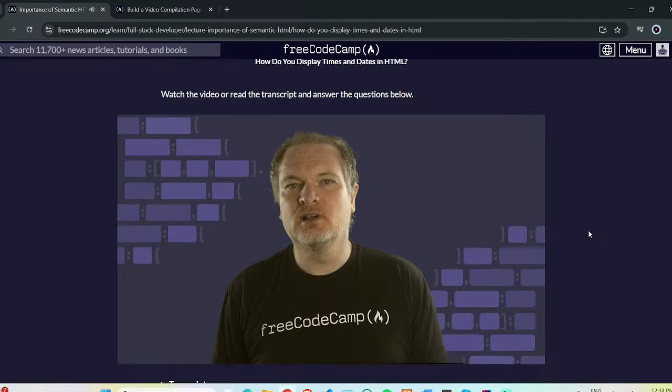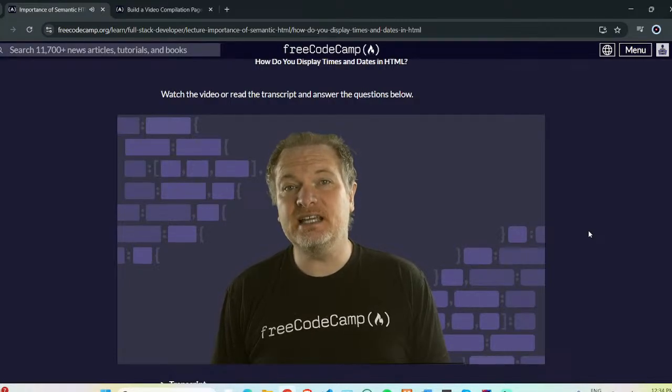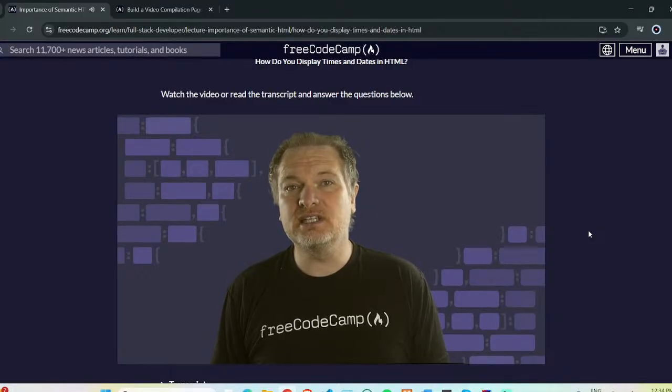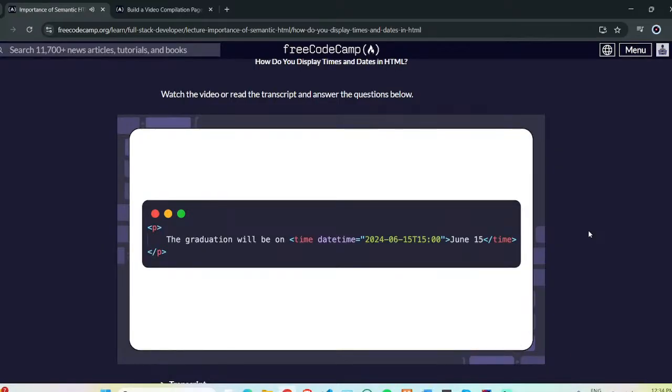This is important because it helps with search engine results and helps the browser process date and time information more effectively. The value for the datetime attribute must be either a valid year, valid month, valid time, local date, global date, or valid duration string. Here's another example of using the time element to represent a particular date. The value for the datetime attribute is in the ISO 8601 format. ISO 8601 is an international standard to represent dates and times.